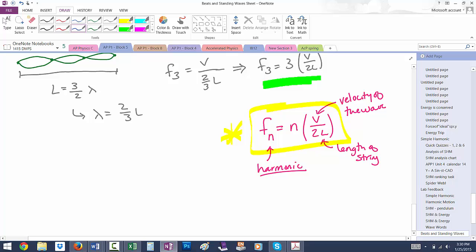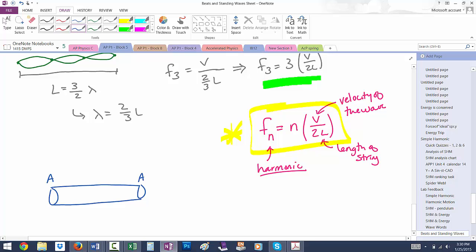If we look at an open-ended air column and think about how air travels through it, because it's open at both ends, the air is free to move back and forth. And so in terms of a standing wave, that would be an antinode. Now, I'm going to reiterate, because we've talked about this before, that a sound wave traveling through a musical instrument, like a woodwind or a brass instrument, is going to be a longitudinal wave, not transverse. But because it's hard to draw longitudinal, I'm going to draw it as a transverse wave. So I'm really talking about the pressures here.